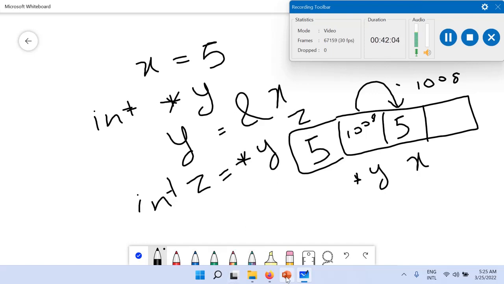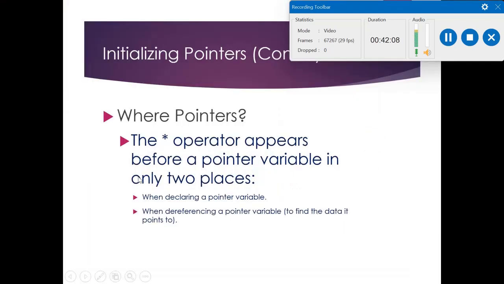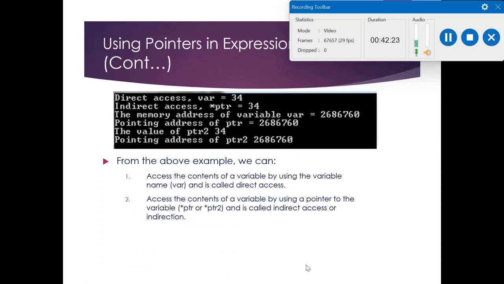That's why we are using this pointer operator, the asterisk operator, for two things: first to declare a pointer variable, and second, dereferencing a pointer variable to find the data it points to. I think you understand that.